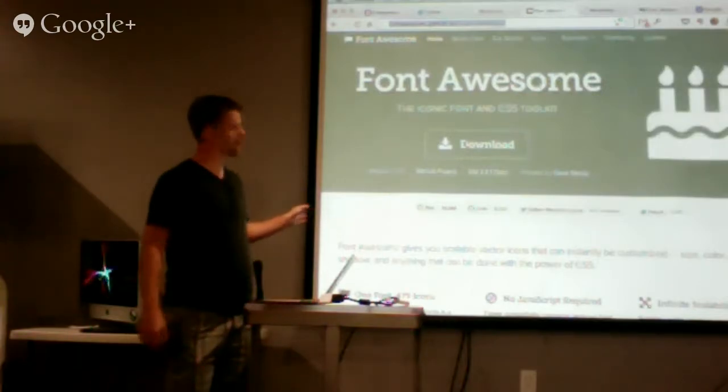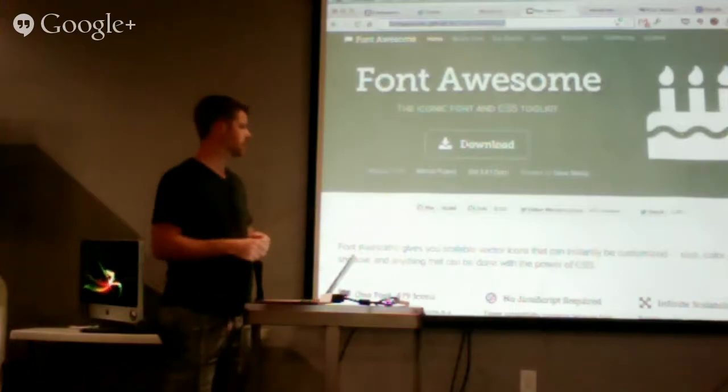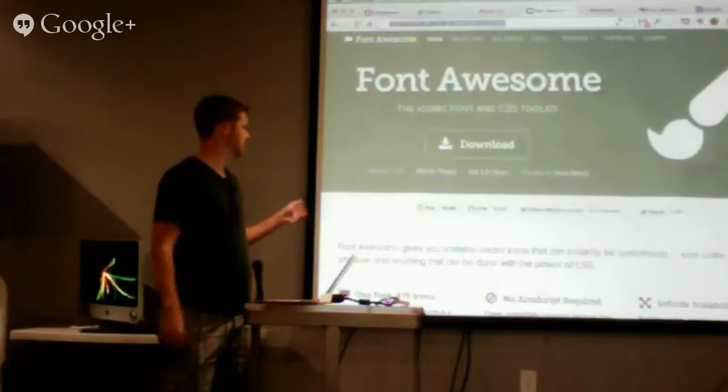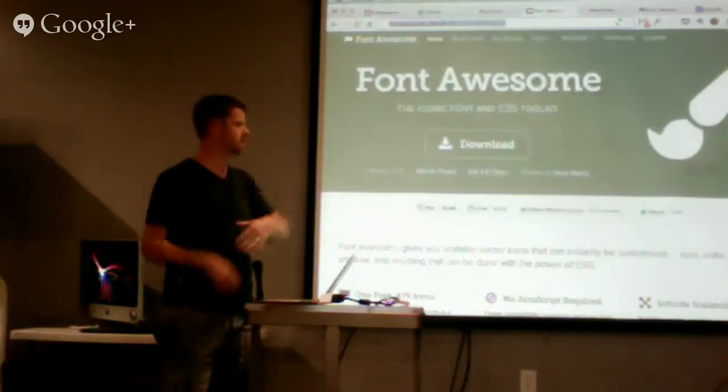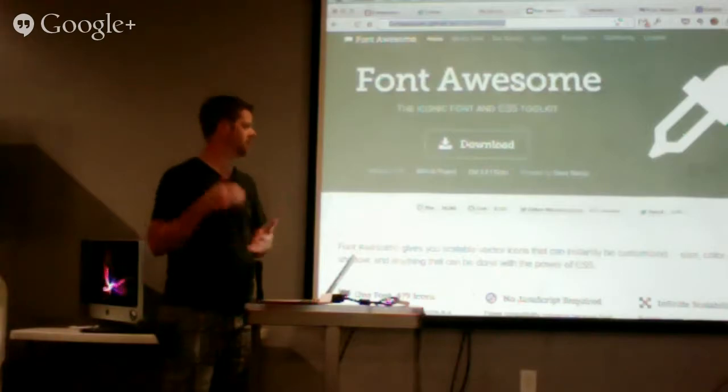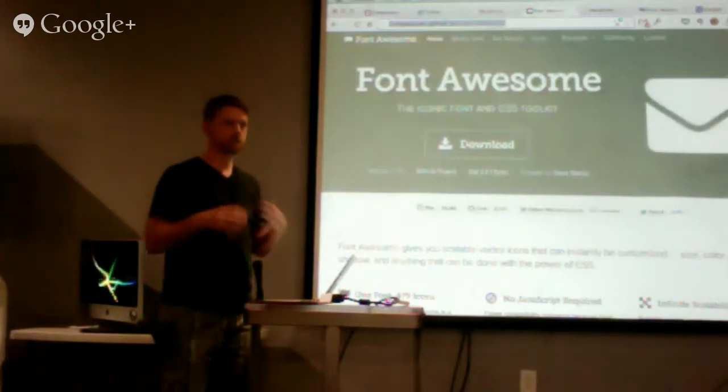So they have a pretty good definition here. They're defining what Font Awesome is, but it really defines all font icons. They said it gives you scalable vector icons that can instantly be customized: size, color, drop shadow, and anything that can be done with the power of CSS. So that's where they're really useful.